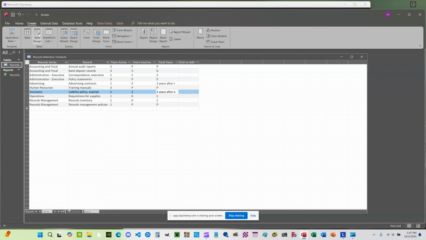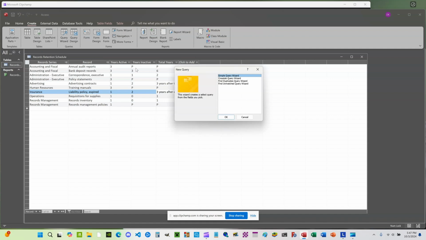The third part of the lesson was to create a query wizard. Now here is where the instructions in the lesson are slightly different than how the newest version of Access operates. I went to Simple Query Wizard and clicked that, because the other options don't really show, so I just did Simple Query Wizard, hit OK.